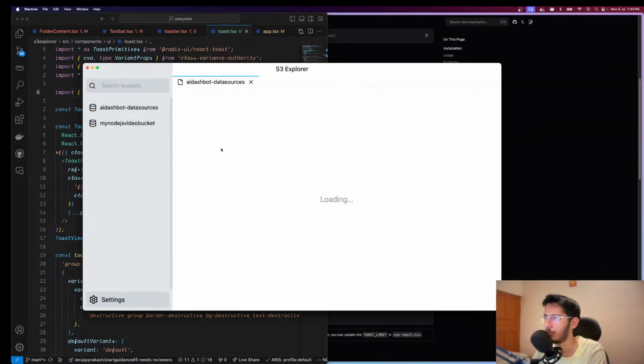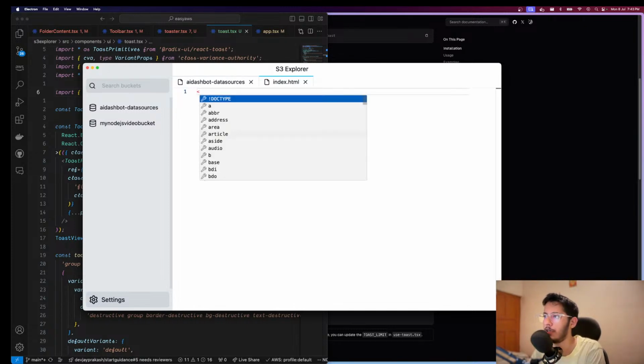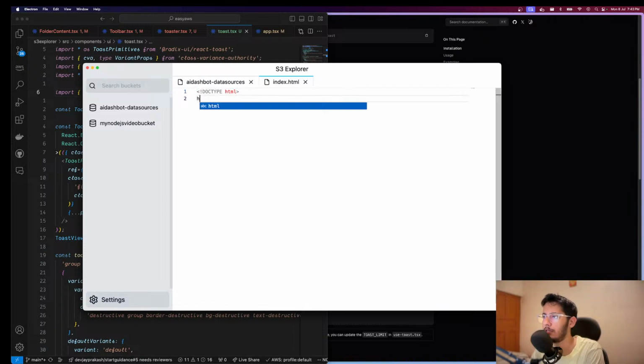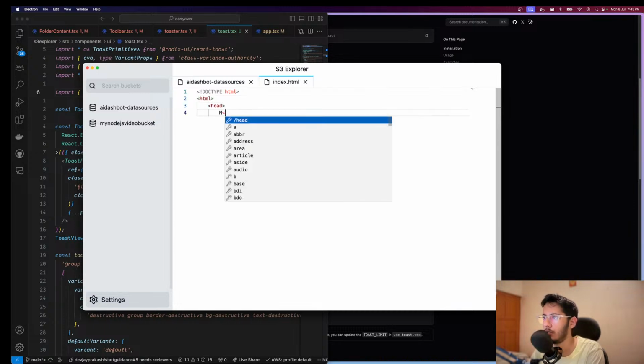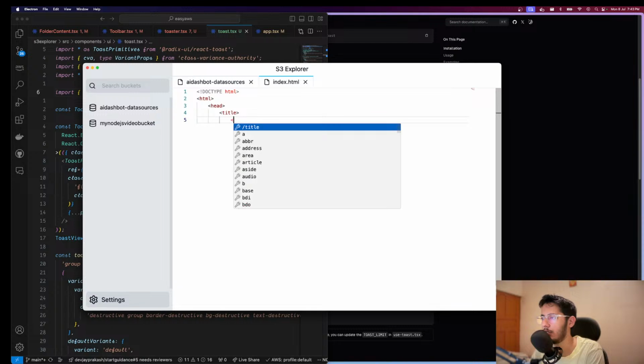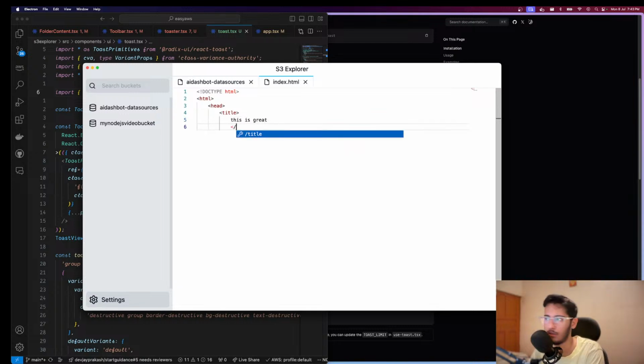Now if you go over here, we should see an index. Yeah, our index file is over here. Superb. We can now create files. We can create HTML files, and what is more incredible than this? So we can just create head, title. This is great, and we can end the title.